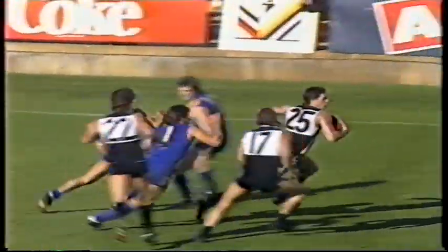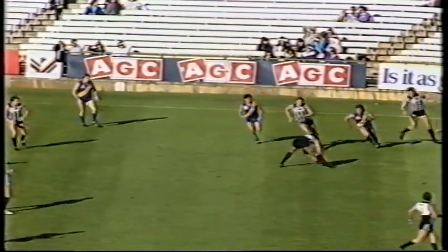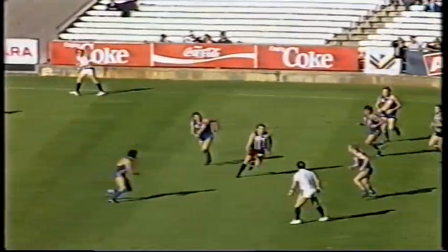Fatia and Cunningham, and he's at left half forward flank. Now Hannah's the tallest man down there. Now McIntyre goes back, but he won't get to the drop of that as Greg Boyd punches away. Comes back now to Jeffrey Phelps. Russell Johnston again in the play. It's an intelligent handball. Boyd it was. Now Greg Anderson. The handball is at Clifford's feet, but he's got enough time to pick it up. Clifford's disposal normally impeccable. On that occasion, no exception.